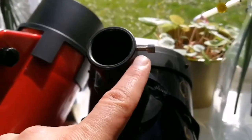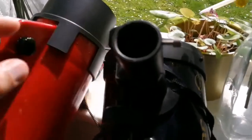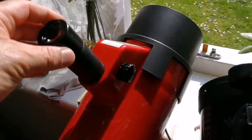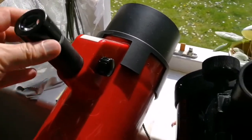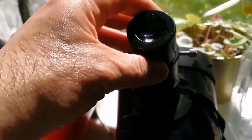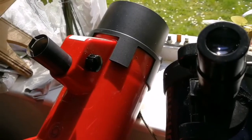Another difference is that for the focuser, you have a screw here. It holds the eyepiece. This one doesn't have one, so it may get knocked down, and you must find a way for that. This one takes the eyepiece easily. So those are another two differences.